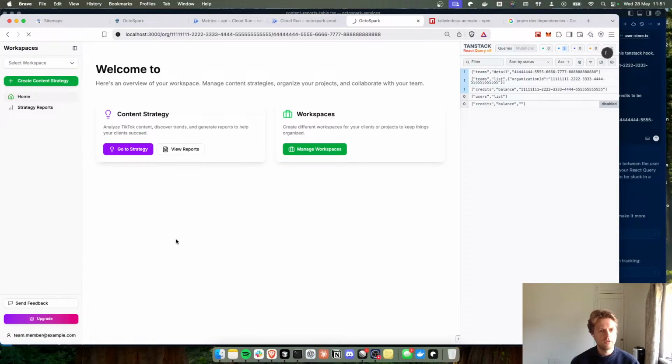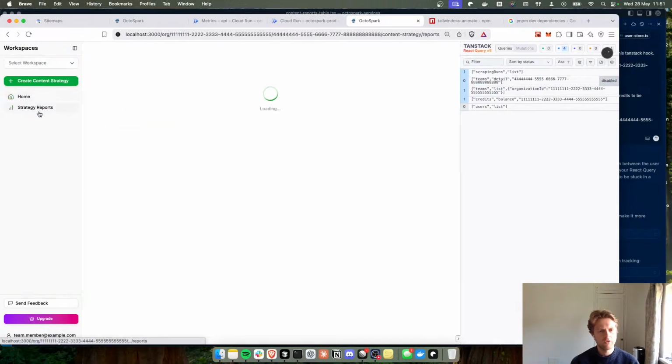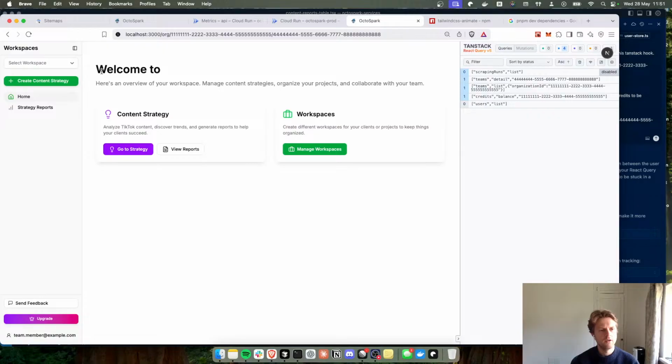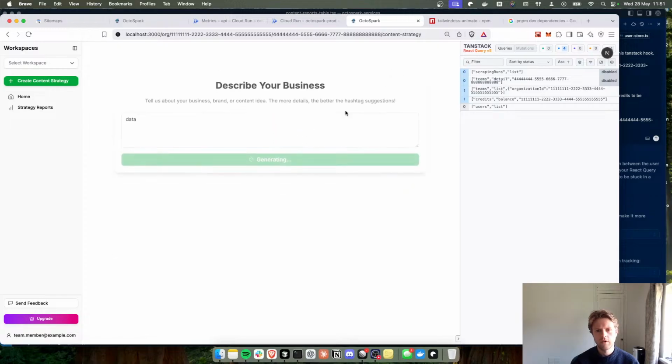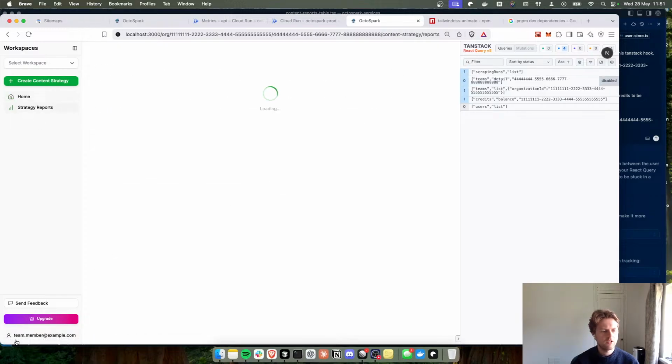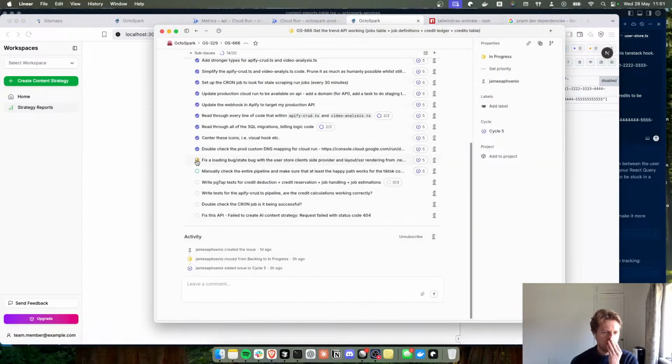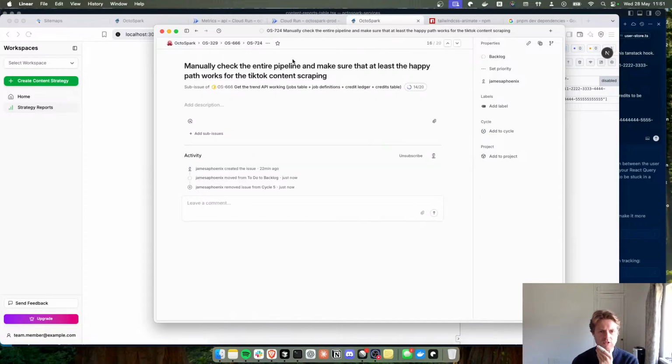But the good news is, once that's fixed, then you can see here it's not loading this name and that kind of stuff. So yeah, I'll go fix that. And then we've changed the reports. We've also fixed the backend as well. So let me fix this state bug. Then we need to manually check the pipeline. So we'll need to connect to TCP Cloud Tasks in prod.